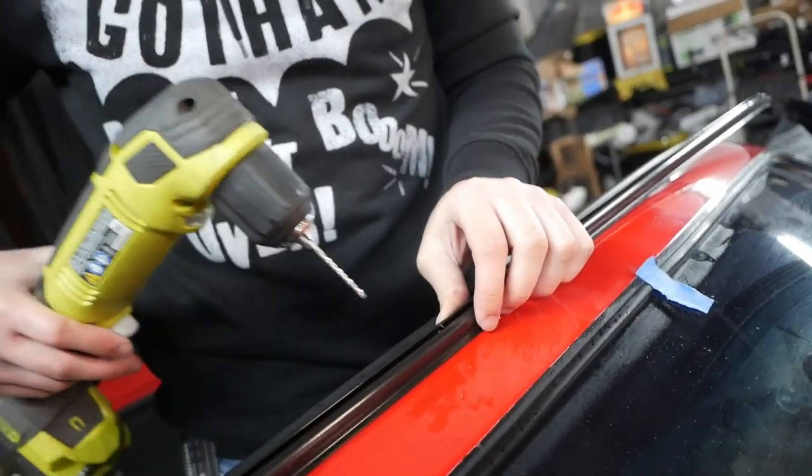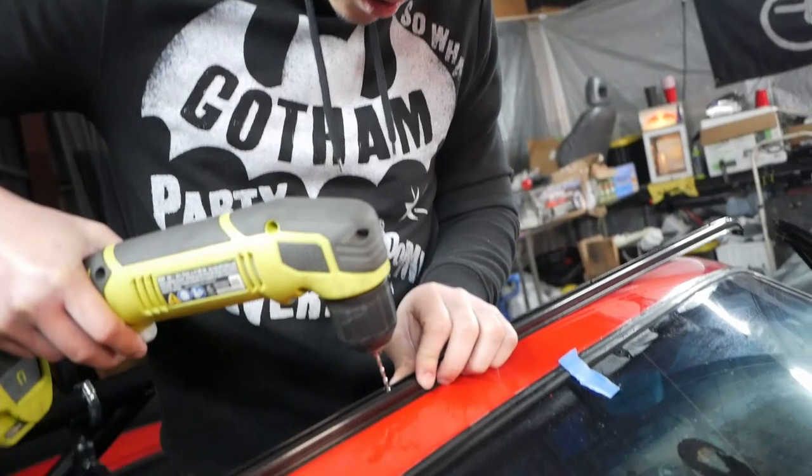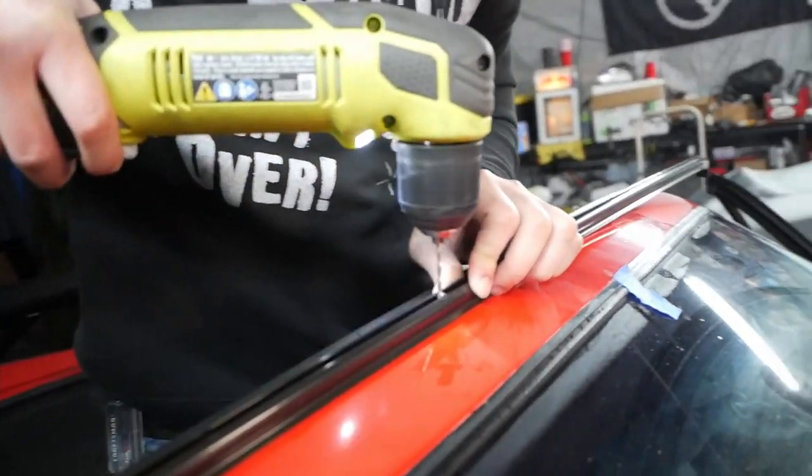And you wanna line it up right at the edge of where the windshield meets the rubber. So, woo, baby.